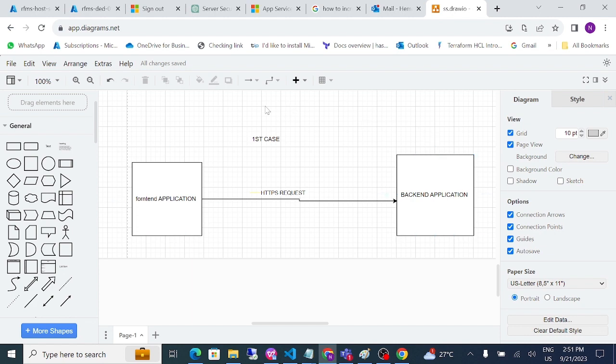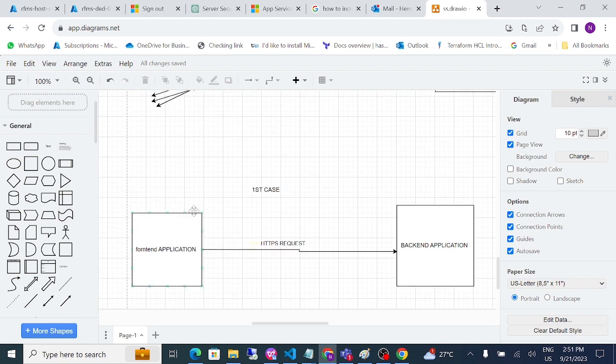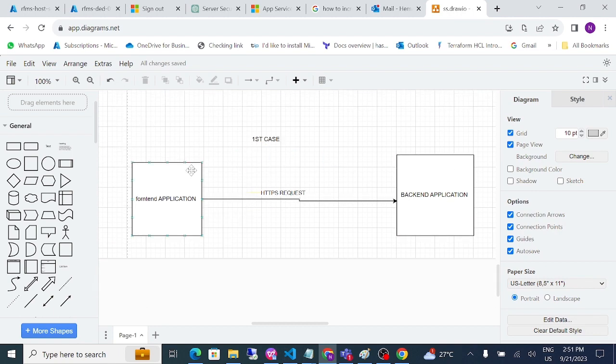So this is briefly about the front end and back end. But everything is working fine, right? The front end sends the request to the back end and the back end gives a response. So why exactly do we need the load balancer? That is the question we need to discuss now. This is the first case: you make a request, you get a response, and everything is working fine.